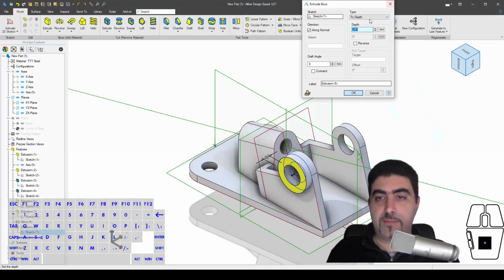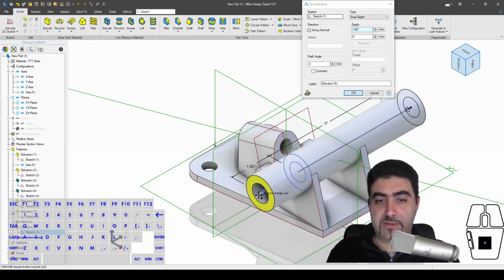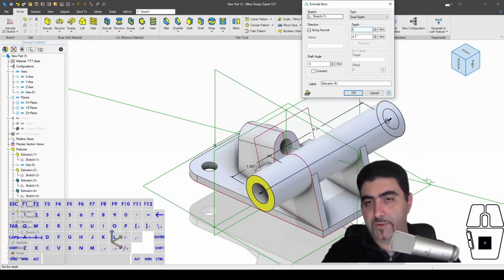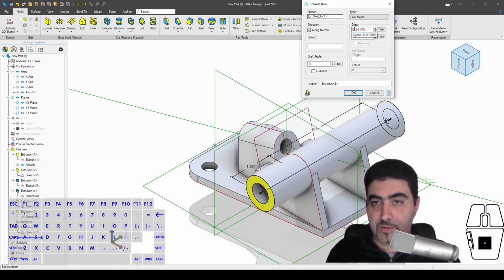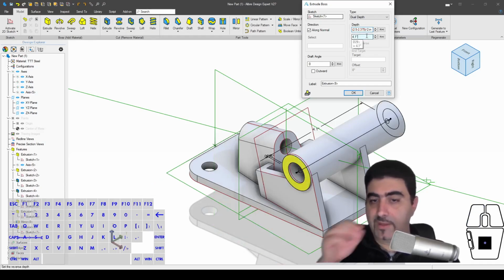And again, let's remember that we are at 2.375 currently. So let's go in here. I'm going to make a dual depth, right? So this is the top side and this is the bottom side. So here, I'm going to open a parenthesis. I'm going to say this is 2.5 minus 2.375. So what I want to get at minus where I'm already at, I'll divide it by 2. Then I'll go on the other side and say 2.375.